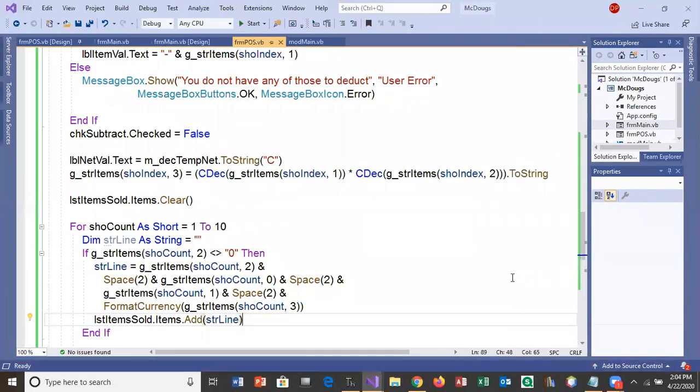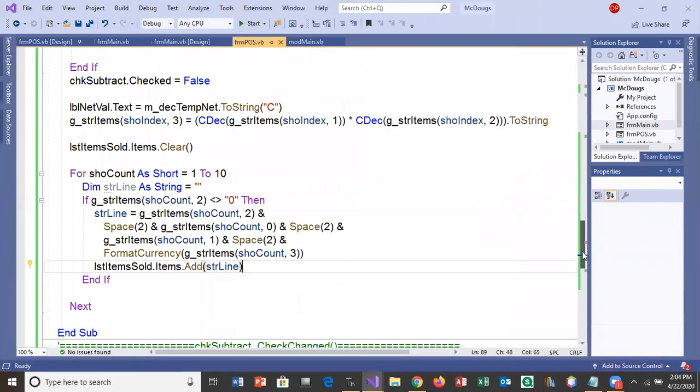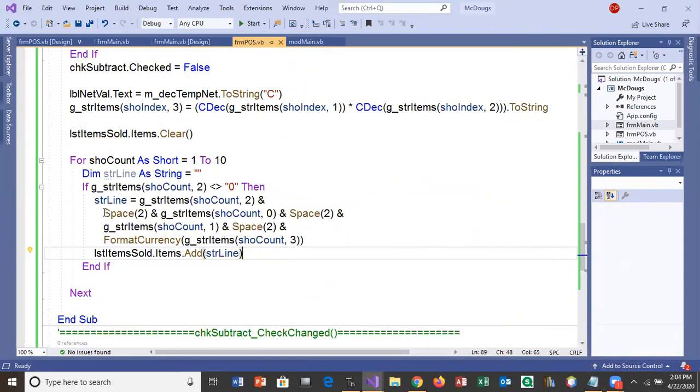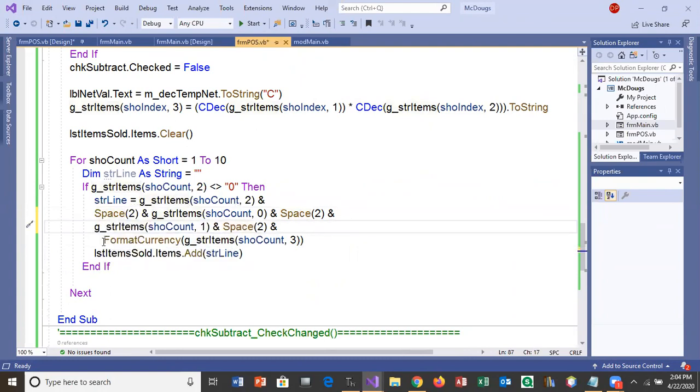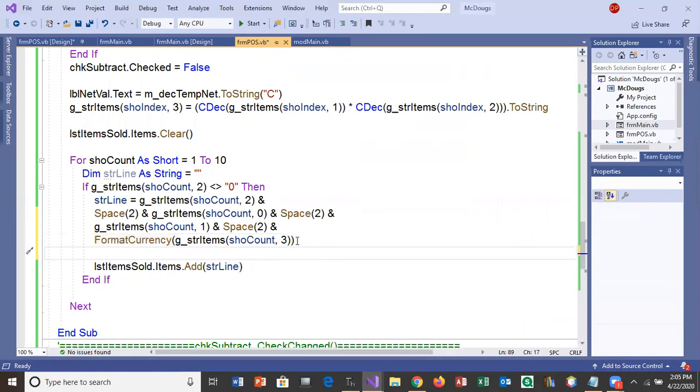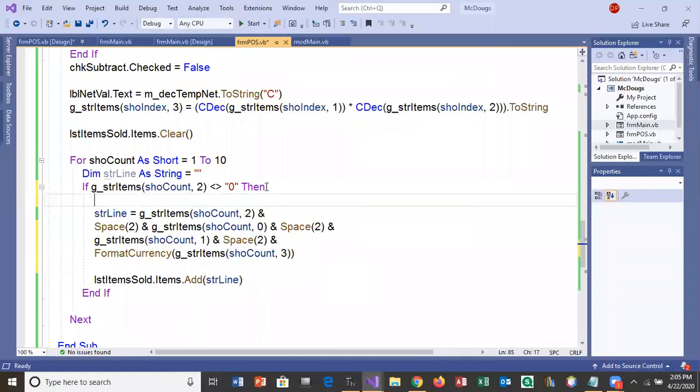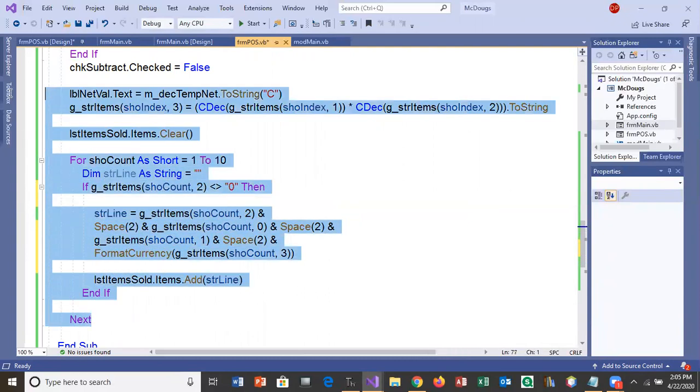So I'll give you a second to get this code down here. So this is the stuff we just added from here to here.